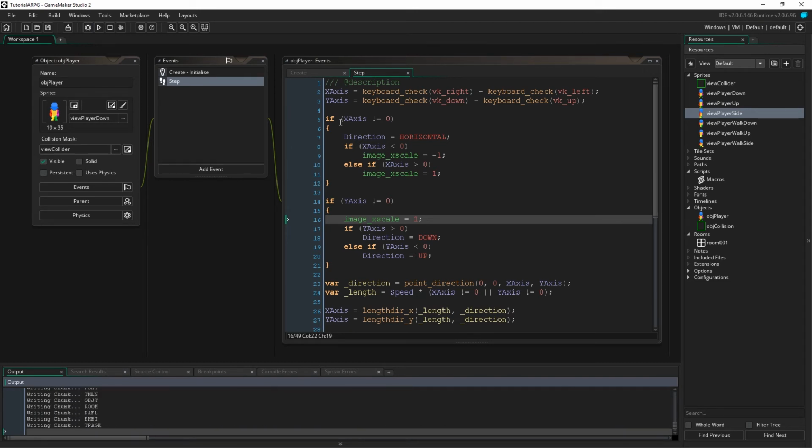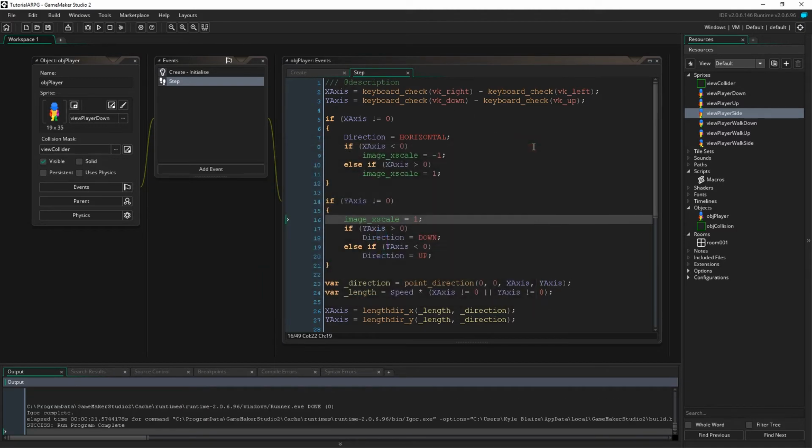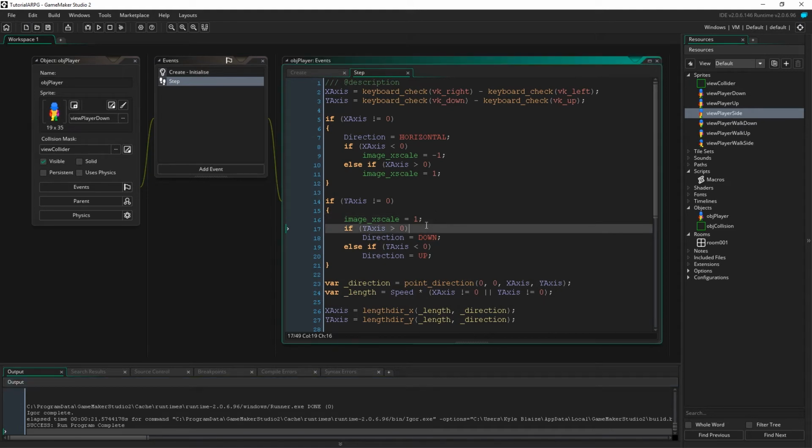So now if we play the game, we still have the left and right movement. That shouldn't have changed. But now, even if I'm moving left, the red arm is always going to be on the left side, and the purple arm will always be on the right side. Again, this only matters if your sprites or your characters have asymmetrical details.